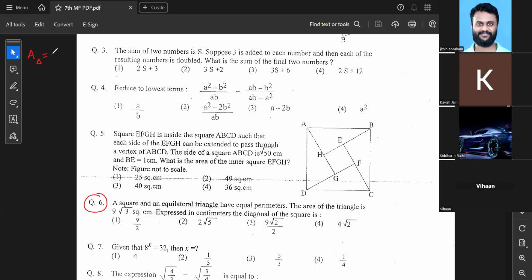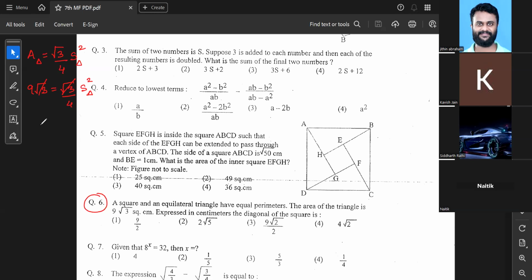Sir, any idea? Side is 3. It is just simple because area of equilateral triangle is root 3 by 4 into side square. Very good. So root 3 by 4 multiplied by side of triangle square. When I solve this, 9 root 3 is equal to root 3 by 4 times side of triangle square. Sir, we do not have to do this much. It's simple. Root 3 into something gives us 9. So s square is 9. So root 9 equals 3.